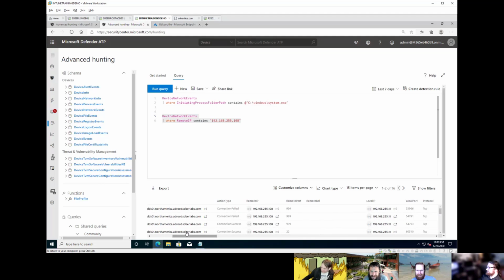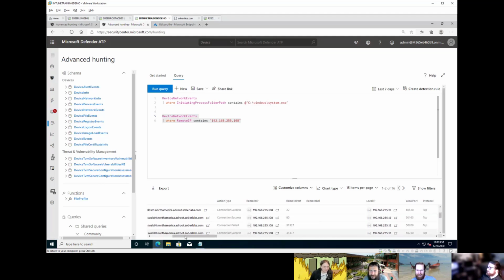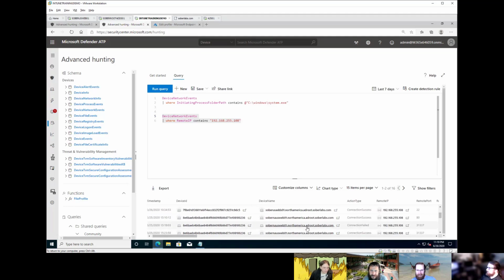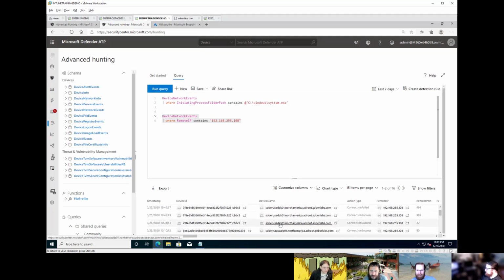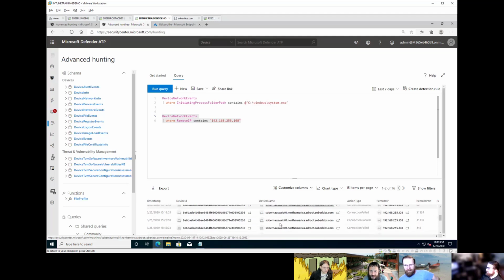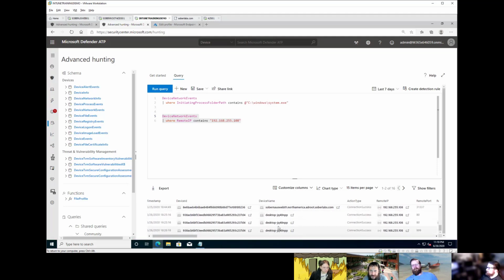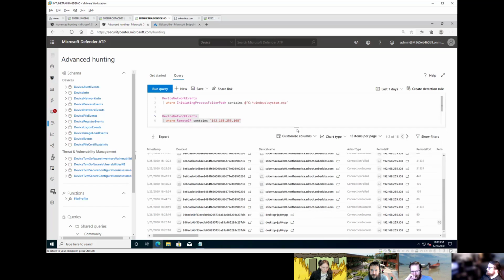It's important. Exactly. So now we see that, oh my gosh, we've got all these systems talking. We've got this web box here. We've got a domain controller, which is no good. We've got our Intune desktop box right here talking to that guy. We have, and I think that's it, actually. Let me see if there's anything else that I missed.